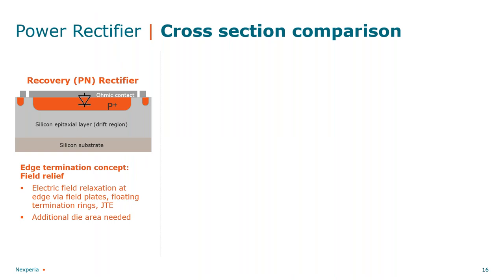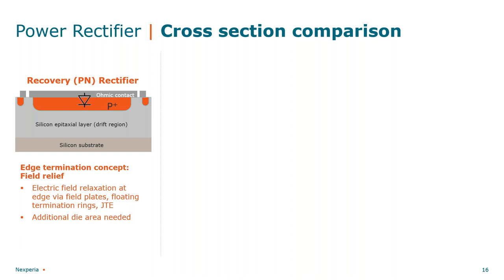We know that this has a bipolar characteristic, so it suffers from a lot of excess charge carriers which need to be extracted in the junction to enable a switching event. And in this sketch, you see how this kind of device is terminated in reality, because at the end of the device you need to ensure that no high electric field arises. So basically, just to terminate the field.